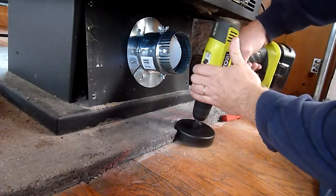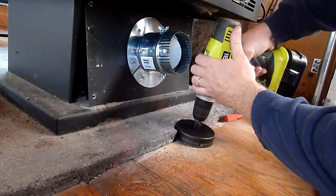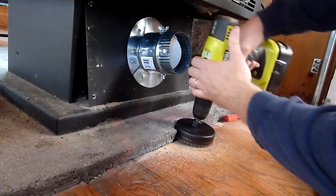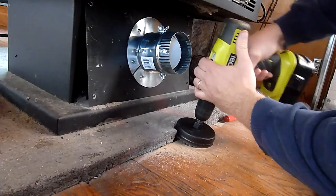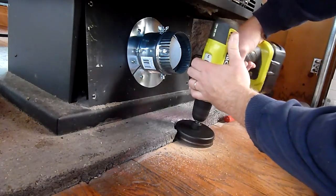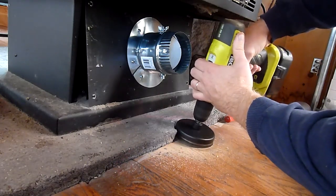Having a cold air intake also allows you to control the intensity of the fire more easily. If you open it up fully, you can get good combustion going and have a roaring fire. But you can also damper that air intake down and thereby damper down the fire and have it burn more throughout the night. That combined with your damper on the stove and you can really vary the intensity of the fire.